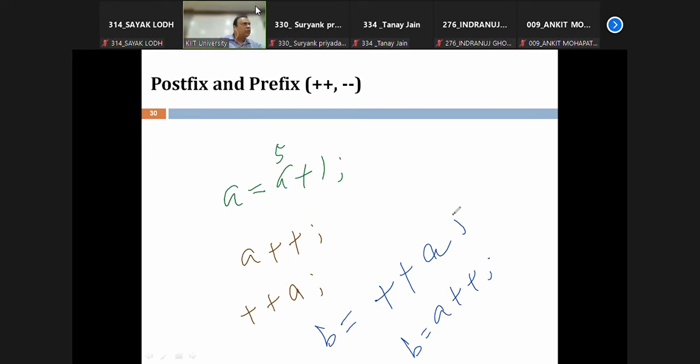I will discuss prefix and postfix for plus plus, and you will map it to minus minus. The only difference is that plus will increase and minus will decrease. Okay. Now let me tell the difference. But if it only appears in an expression where no other variable is there, only a plus plus or plus plus a, there is no difference. Understood? With this understanding, let me tell many things over here.